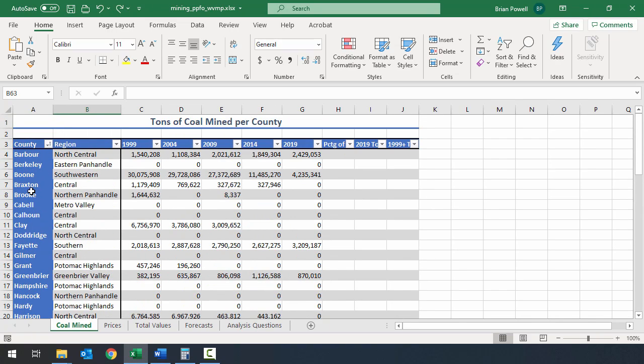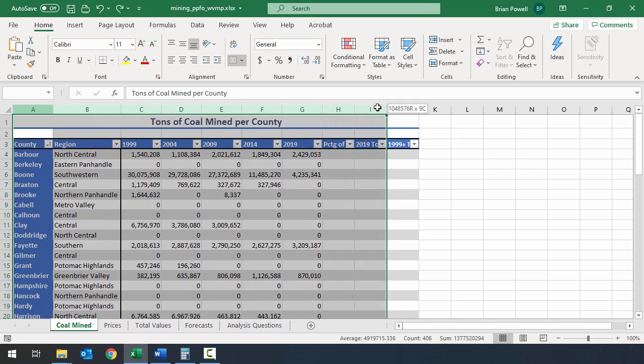We want to go and adjust the column width for our table. We're going to do columns A through J. If I position my mouse cursor above column A, over the column heading, you can see that the cursor has changed to a down arrow. That means that if I click, it's going to select the entirety of that column. I actually want to click in A, and then hold down my mouse button and drag over to J so that I select all of those columns.